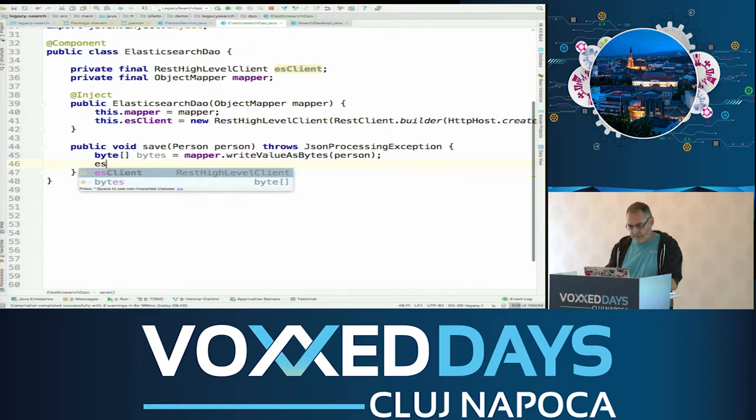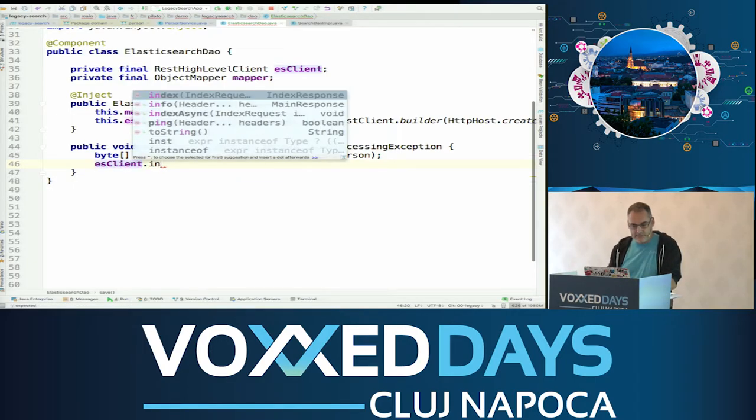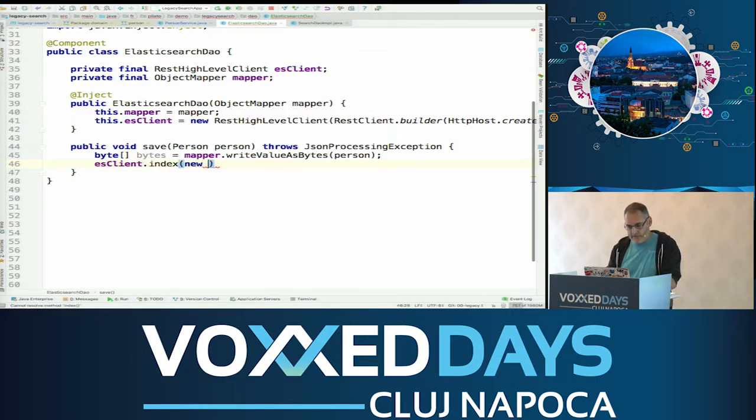Then with my client, I can index. I need to provide an index request. And I want to index inside what we call an index. So Elasticsearch is multi-tenancy, so you can have multiple indices for multiple purposes. This is the type of the document. With the type, you have a notion of the schema. And I need an ID.